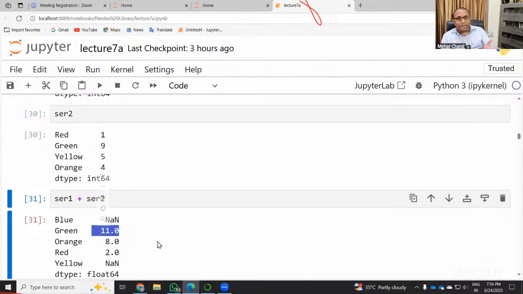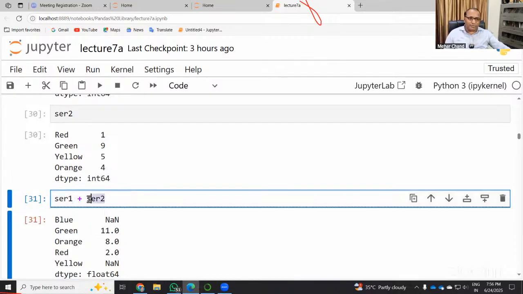So when you add this type of series, only the values which exist in both series will be automatically added, and those which do not exist in both will return a nan value. So this is the way to add series, and it is very simple. We just take the plus sign, this is series 1, and this is series 2, and it will return these values.